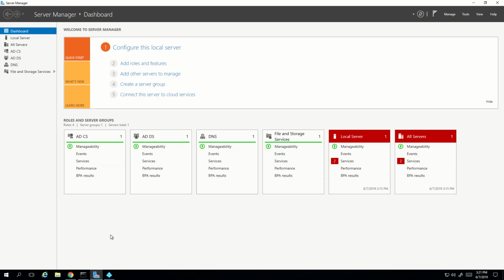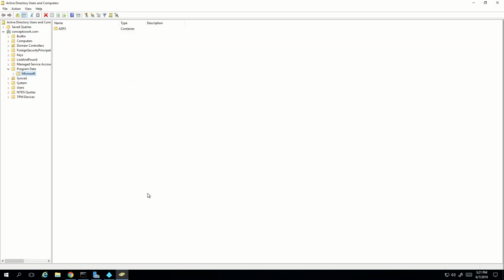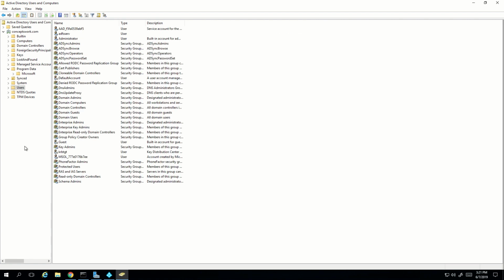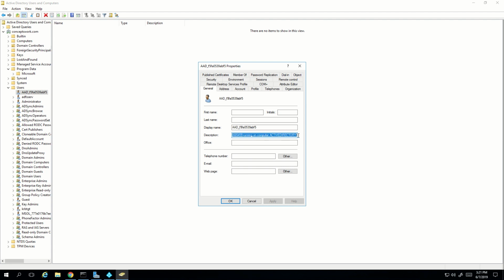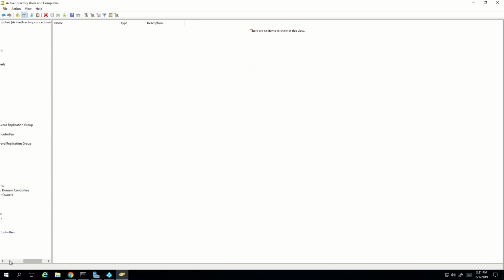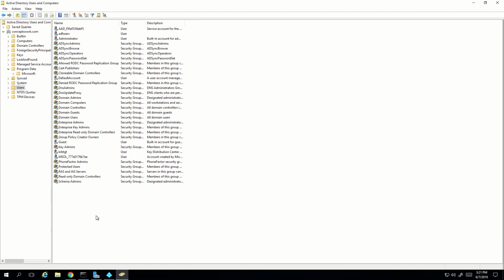Now there are two more accounts that we have to discuss, and for that I have to launch Active Directory Users and Computers. If I go to the computer section, you'll find an account listed as Azure AD SSO account. This account is created when you have selected the option of enable single sign-on. And the last object that I have to show you is the AAD service account. If you open this account and see the properties, you will see service account for the synchronization service running on computer, your computer name, which in our case is Active Directory. So these are the three accounts which get created. I will be creating a different video for that, but I'll also show you the groups which get created by default by the setup, and these are those four groups.